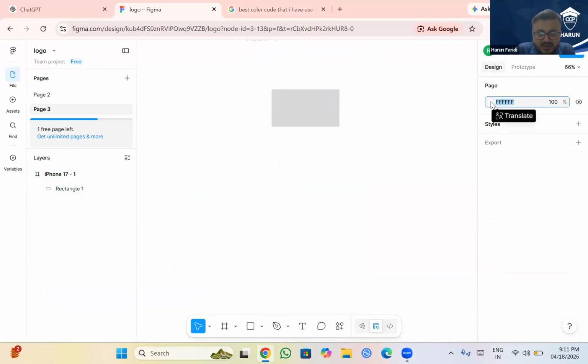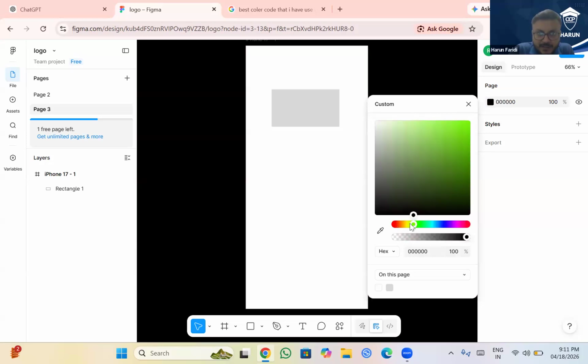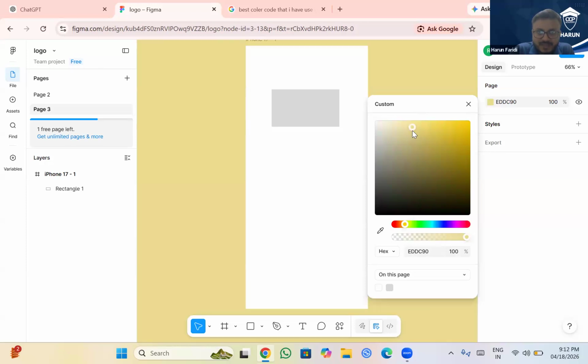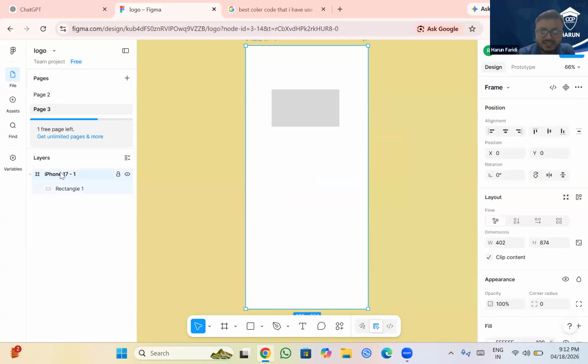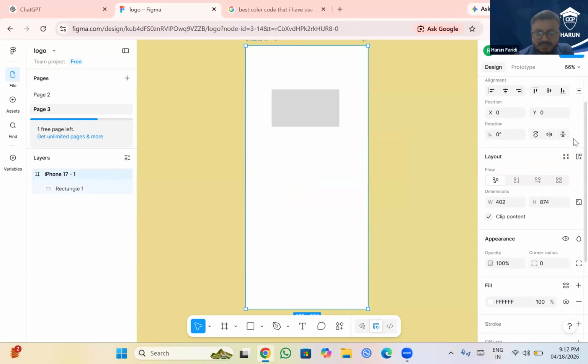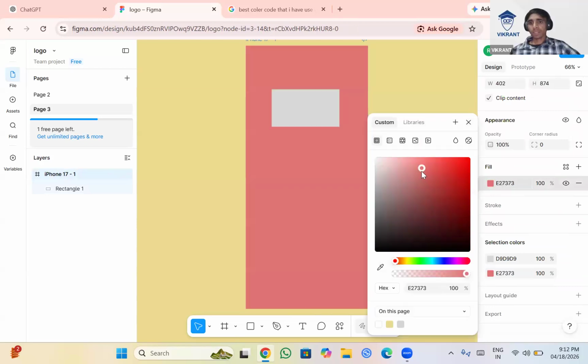Do one thing, Vikrant, just change the color of your frame so that जो उसके ऊपर कंपोनेंट है वो विजिबल हो और फ्रेम के अंदर ही आए. ठीक है, परफेक्ट. बैकग्राउंड कलर आपने चेंज कर दिया, that is okay. This is the background color which you have changed. आप लेयर्स भी सिलेक्ट कर सकते हो कि कौन सी लेयर का आपको कलर चेंज करना है. ठीक है ना? So now next task है आपका, you need to create a button.